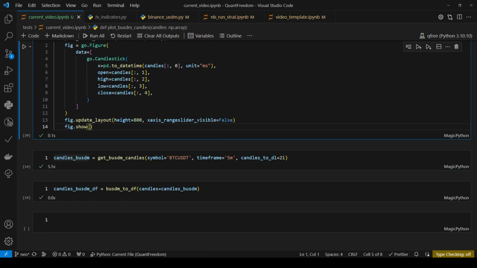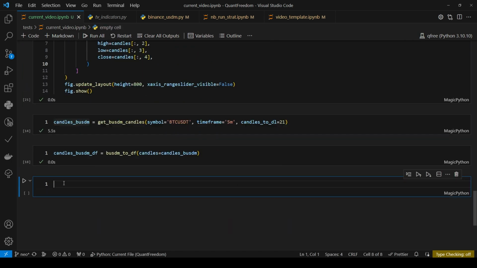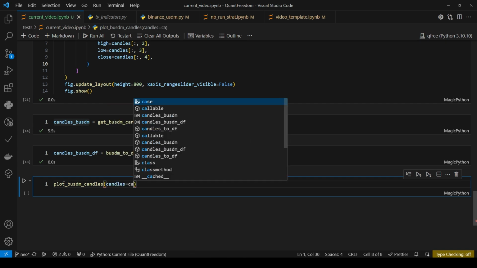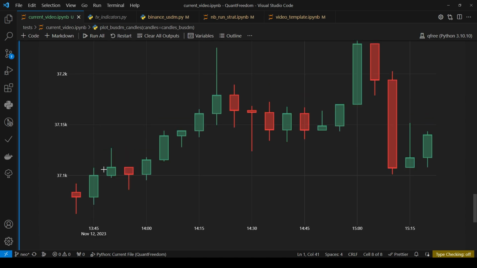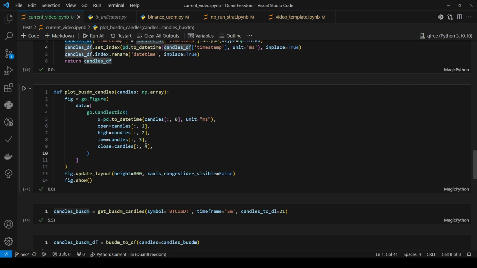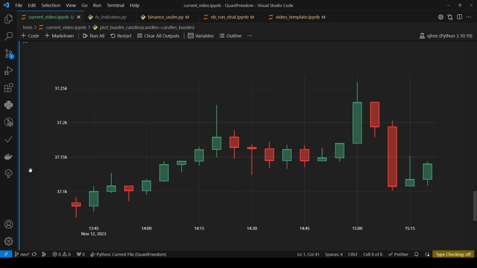Okay. I think this should work. Probably. Plot candles equals candles. This. Hey, it works. It works. This is pretty damn big. Change the size. Okay, there we go. It's a little bit more manageable.